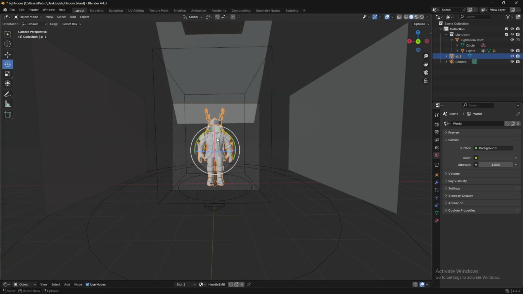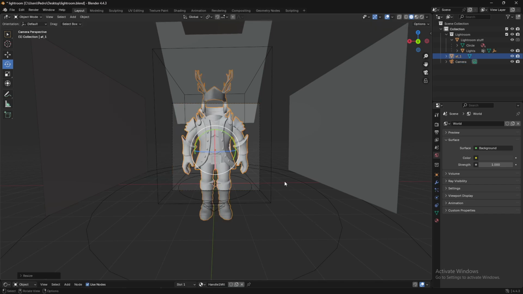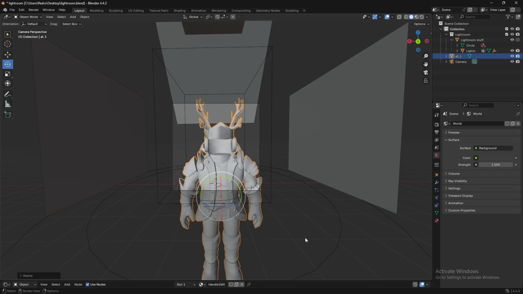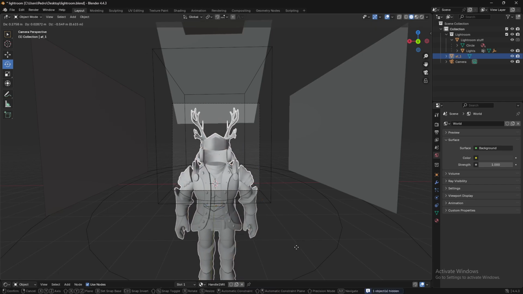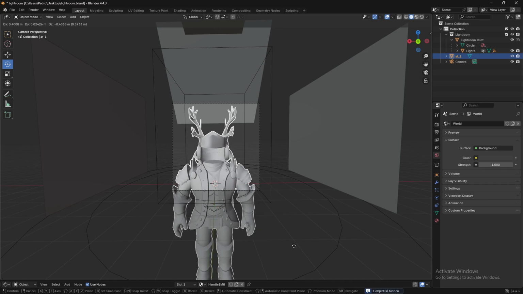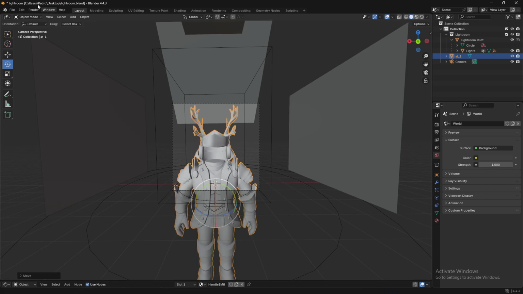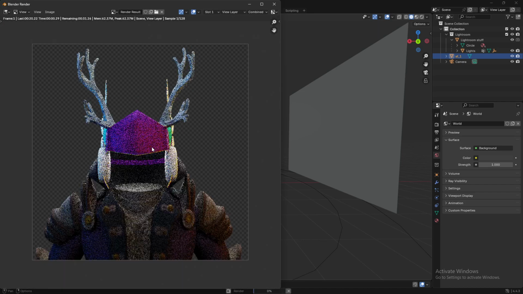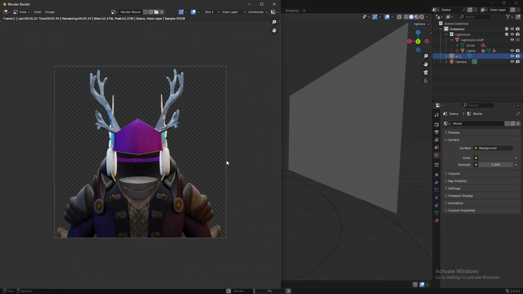X, boom, easy peasy. Now we're gonna do a render of the upper half of the body. Alright, so you could move the camera, right? Or you could just upscale this guy. Just upscale him a bit more. Something like that. Render image. Boom, upper half of the body, perfect. We're just gonna wait for that to render real quick.